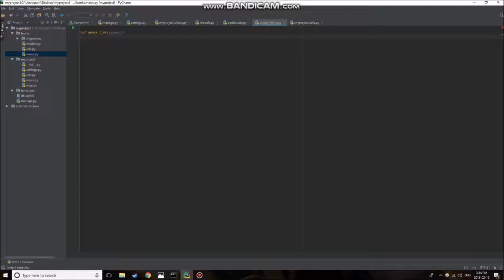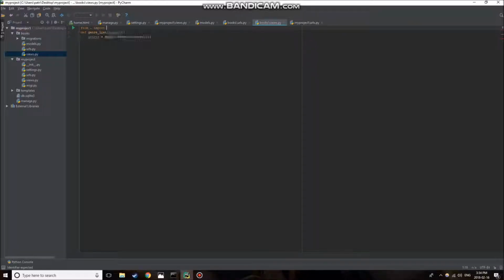So we're going to make a variable called genres, and that's going to be equal to our models.Genre.objects.all. So that's just going to take our Genre object, and it's going to return a queryset of all the objects that we have.